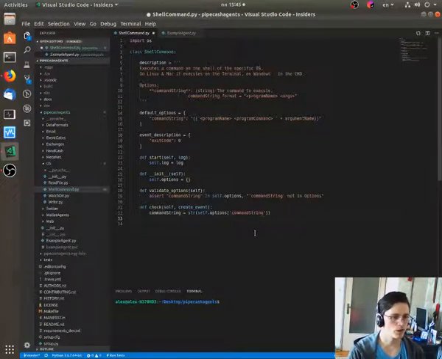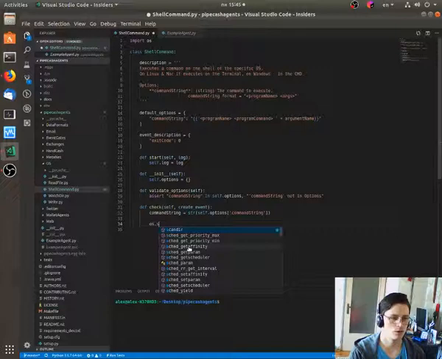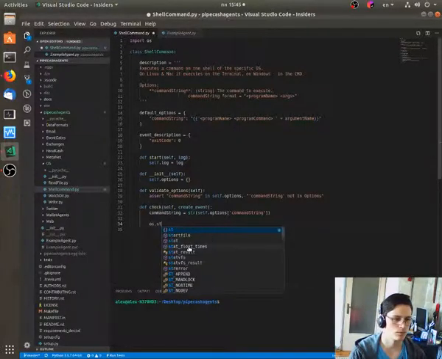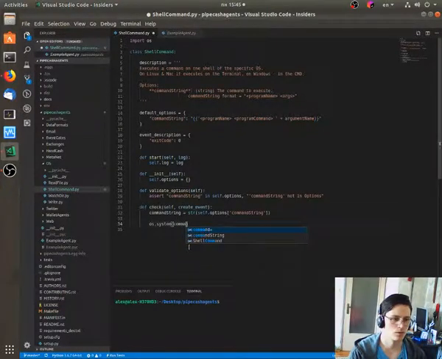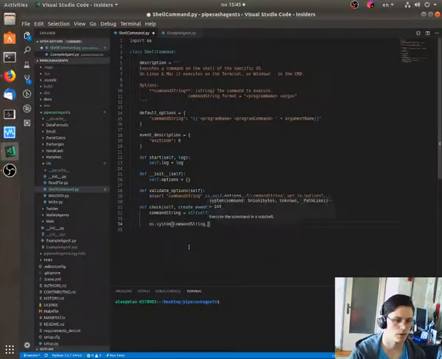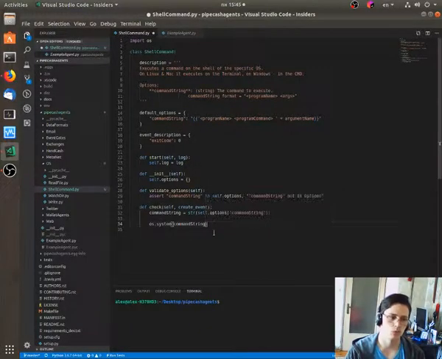So next, it's quite simple. I already imported OS, so I'm just saying os.system and then I'm gonna pass the string command string, and it is returning an integer. It executes the command in a subshell. This is good enough for us.